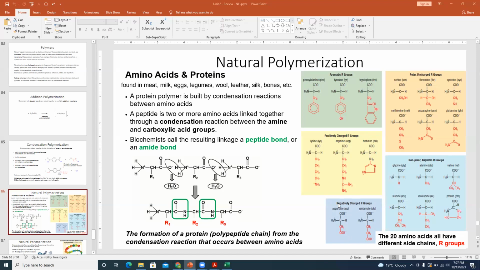And then you can have negatively charged R groups. So as you can imagine, these side chains also play a role in how different parts of these polymers, these long chains of amino acids, are going to interact with each other. And that gives the character to what ultimately proteins do in our body. They have structural roles. They're what makes up enzymes, and they form a certain structure that dictates the function of that protein or enzyme in our body.